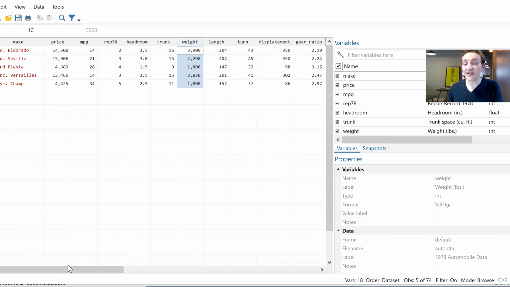If it's an outlier due to, say, a data error, then you would cut it out. However, if it's just an unusual point, you would generally not exclude it just because it's unusual. Rather, you would exclude something if there was a genuine data error. So, for example, if someone entered in price like 100,000 here, when in reality, it's pretty obvious it should be 10,000 because there was a data entry error, then you might want to either correct that error or exclude it if you can't correct it. So that's basically what you're looking for here. Outliers that are due to problems with how the data was collected, essentially.